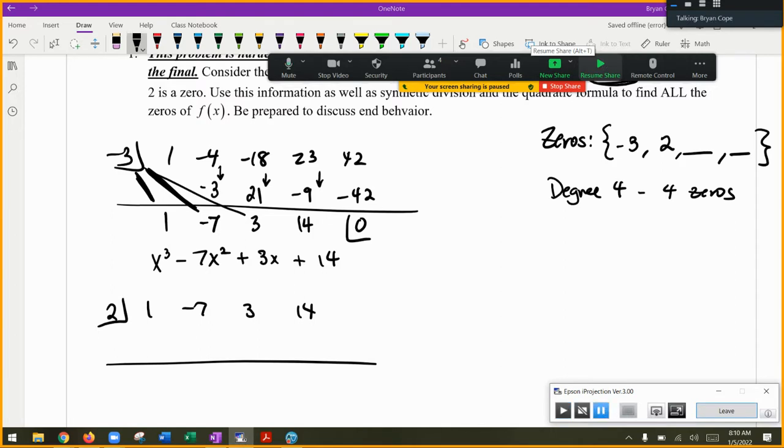Rowan, welcome. Thanks for joining Zoom. Just look at the assignment sheet for the warm-up and do all your work on a separate sheet of paper, and then at the end of the block, I'm going to have you send me a picture of everything that you do in class.